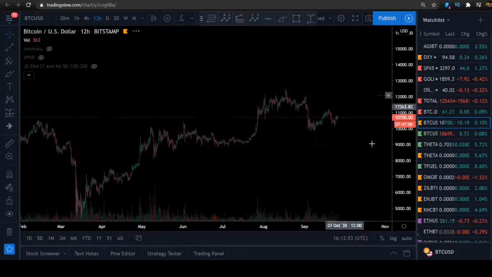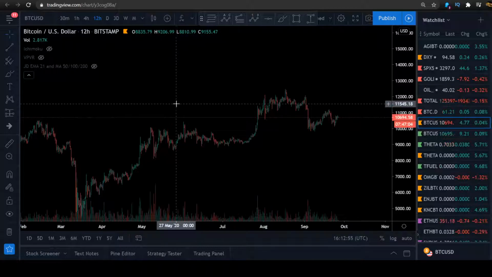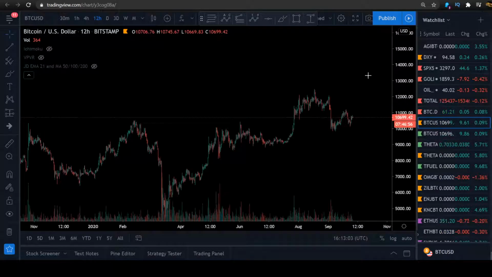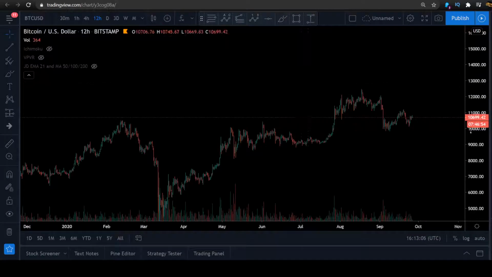So this is your watch list. You can build it. Now, very important, when you look at altcoins, you need to have a US dollar chart and a Bitcoin chart, like altcoin versus Bitcoin. So you'll have a lot of data when you want to analyze. Okay, so let's go over the website.